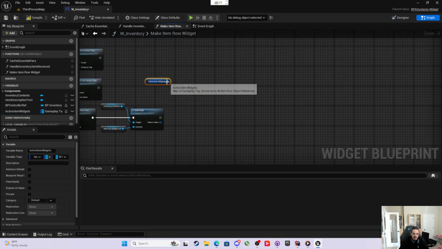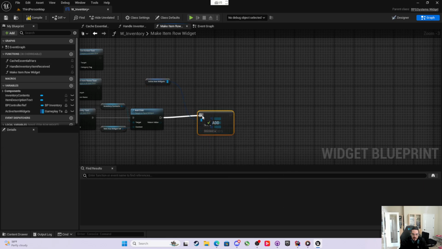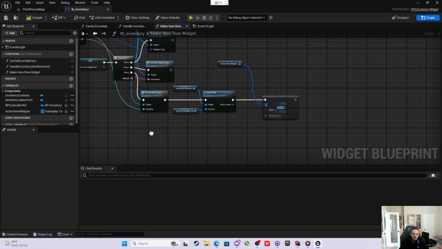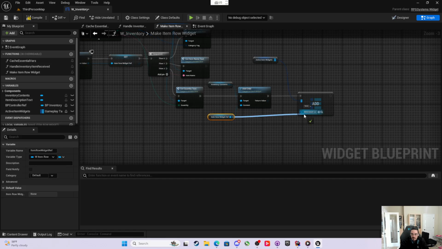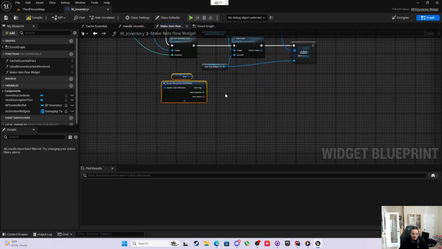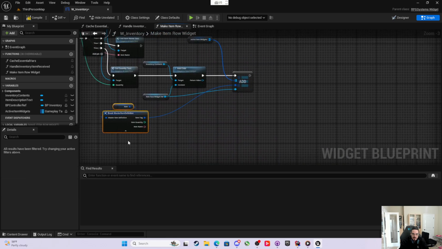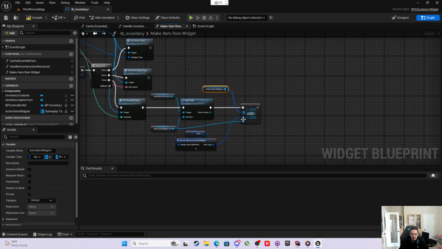And then we can take this, and now that we've done this, we can add, and it requires us to add a gameplay tag and this widget. Well, we have the item row widget ref right here, so we could just add that there. And then I want to take the item with the item definition, and we'll just put the item tag here as well. So now that we have the item tag, this is going to label specifically this item tag to this widget.